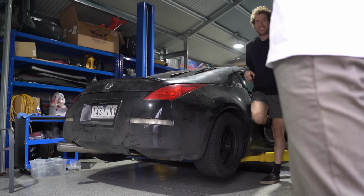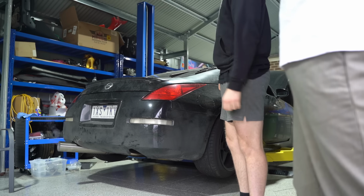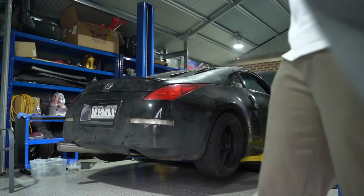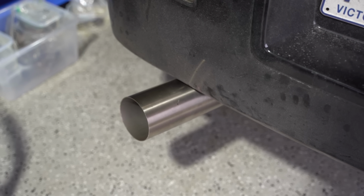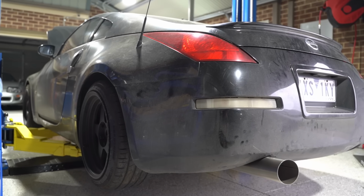I mean, you're in a shed. Yeah, I guess it enhances it. But that was, what was happening, 3,000 revs, and that was almost unbearable. It was like 3-4. That actually hurt my ears. Sounds way too loud. Haven't even properly driven it yet, or even given it the berries.